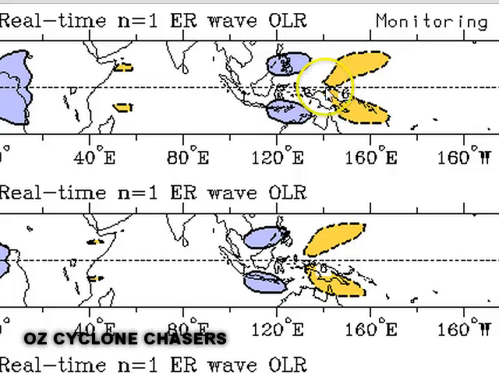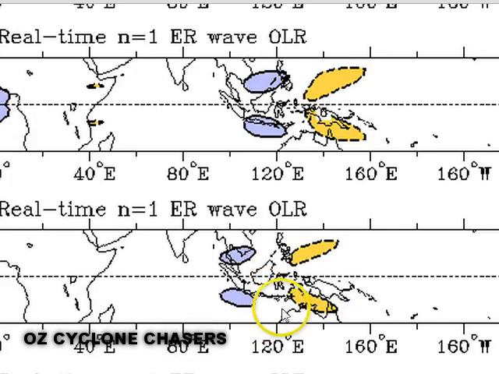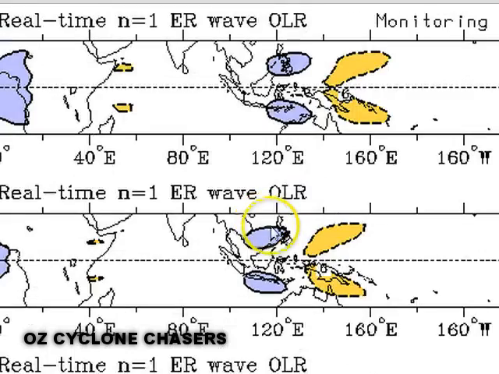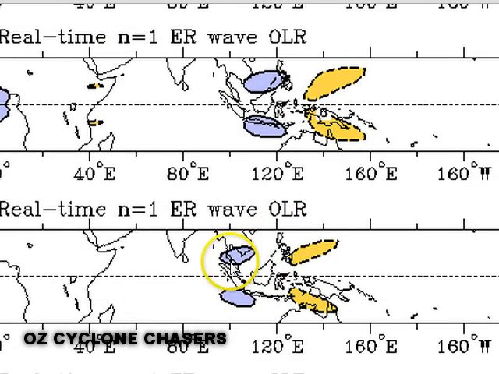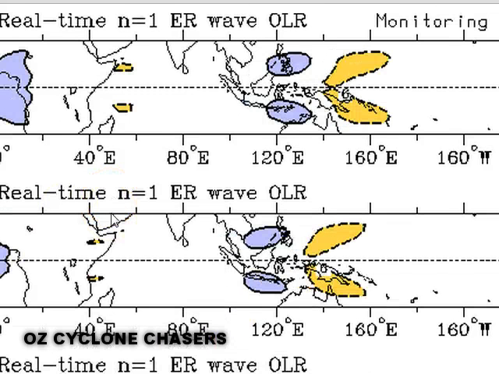Now, in saying that, Western Australia will continue to see an active phase for the next few days of a Rossby wave, but the active phase there on the Rossby wave is not as pronounced as it was over the eastern half of Australia a few days ago. So as the Rossby wave progresses westwards, it will become less and less pronounced, and you can see that here. So that's our technical analysis on the broad scale pattern. We are seeing signs there that things are going to struggle to get going, at least in terms of tropical cyclone development. Look, we're still expecting these lows that we were expecting last night.